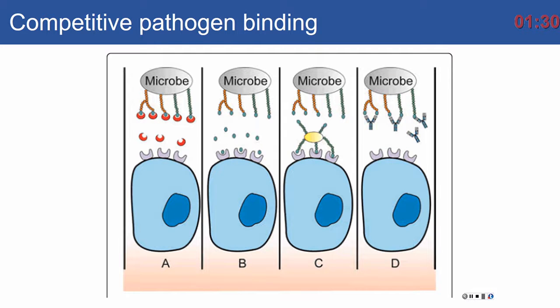So here's our microbe right here, and we can see that they have essentially 4 different ways that this can be considered competitive. In each one of these, you have a microbe that has a similar kind of ligand that would bond onto your adhesin or your adhesion receptors here, and it could take the place of the normal host molecule. In this case, you have a slightly different kind of bonding that takes the place. Here, we can actually sit down inside in multiple cases, and in this case you have an antibody. So again, we're going to compete for that binding site.